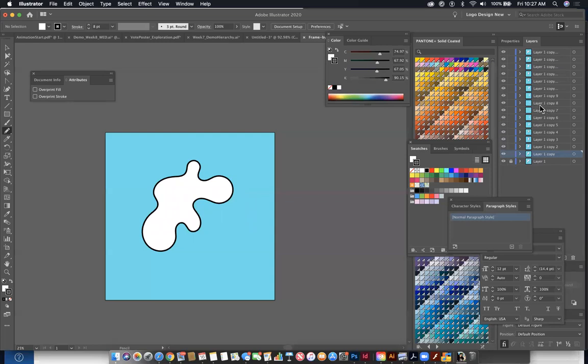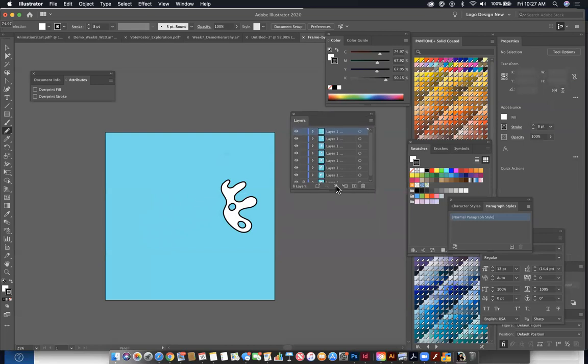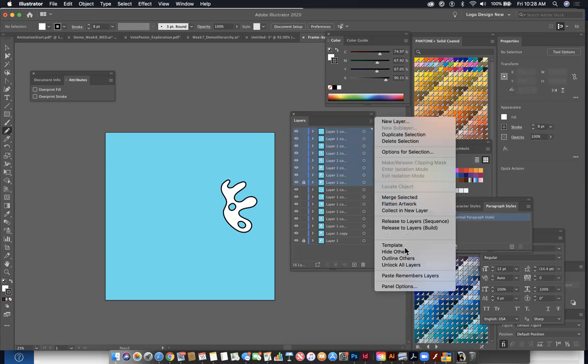So to duplicate the frames in the first place, let me make sure I'm on the beginning. Yeah, so if I go from here, let me delete these frames for a second. I'm referring to them as frames. They're layers right now, but ultimately they will be frames. So each one of these layers will ultimately end up being a frame. So to duplicate the layers, I can select all of them. I select the top one, hold Shift, select the bottom one, then hold Option and drag them up. And you can see that when I get to the top, there's a little plus sign. Now all of these layers are duplicates of the first set. So if I then select them all again, I can go to the pull down on the side and choose reverse order.